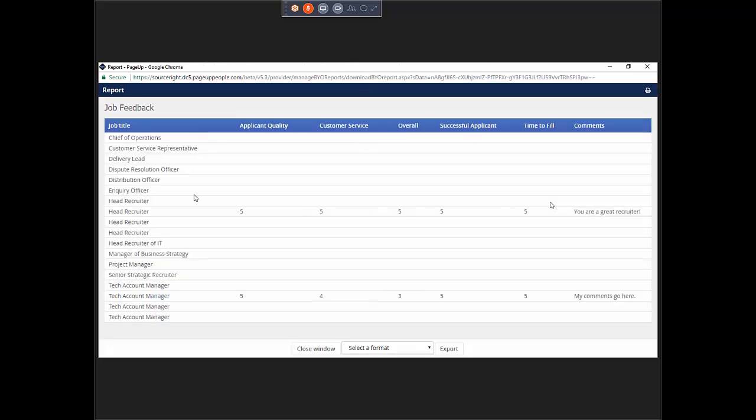I just think it's good because we normally would send say a survey out to a client. This way we could have captured that data and not have to do a survey. So yeah, absolutely. It's a good way of integrating it as part of the process. That's right. So there you go. So the head recruiter, the applicant quality, customer service, and my comments. So you can easily report on that, and we could filter this by recruiter or division, however you'd like to roll up that feedback.